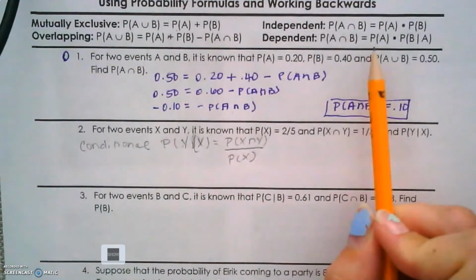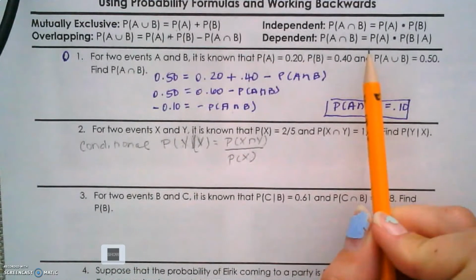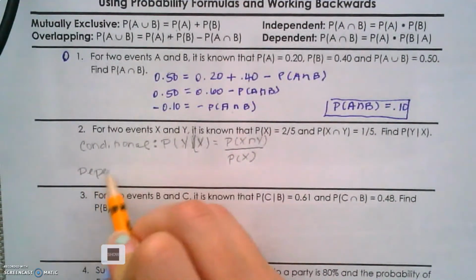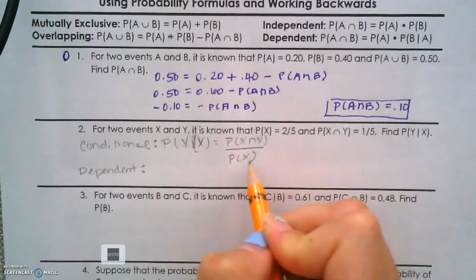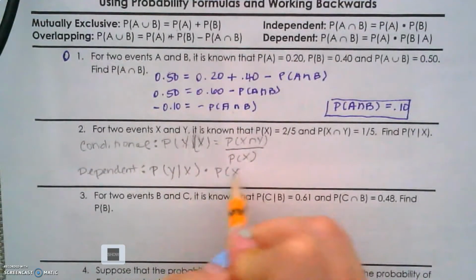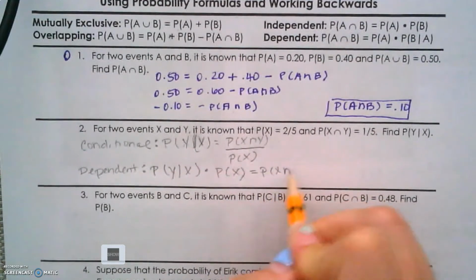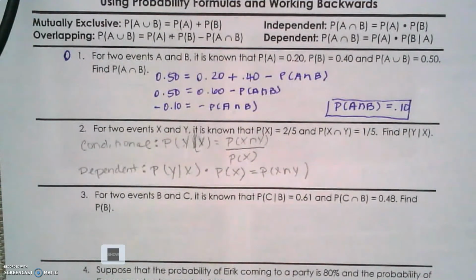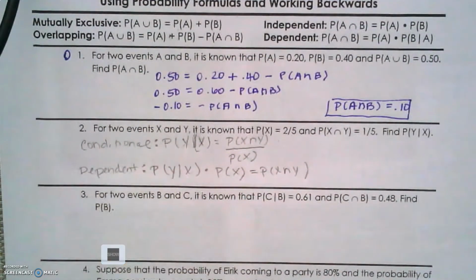Well, if you look at the dependent events here, what they've done is they've just multiplied both sides by P(X), so the probability of Y given X times the probability of X is equal to the probability of their intersection. They just got rid of the fraction in that dependent sentence. So the formulas are the same, it's just going to be what you can remember and match up the most. Remember, the conditional probability is the formula that is actually on your EOC formula sheet.